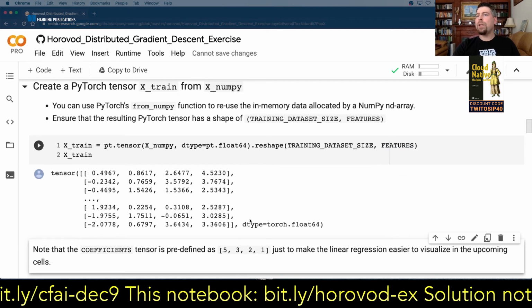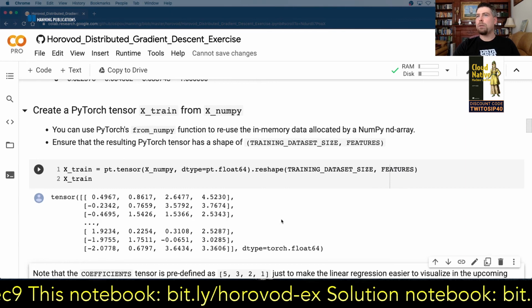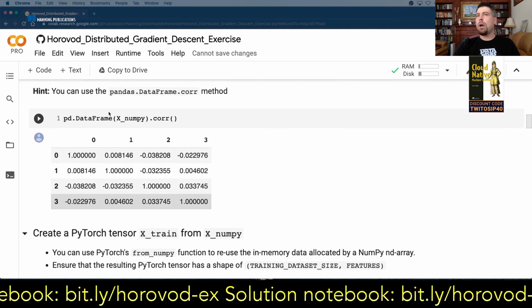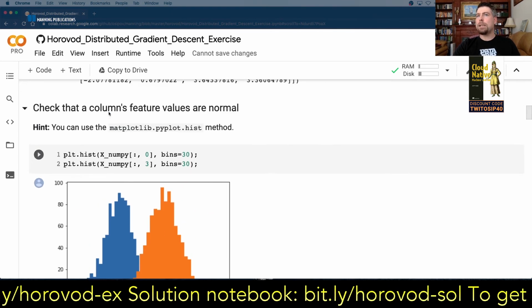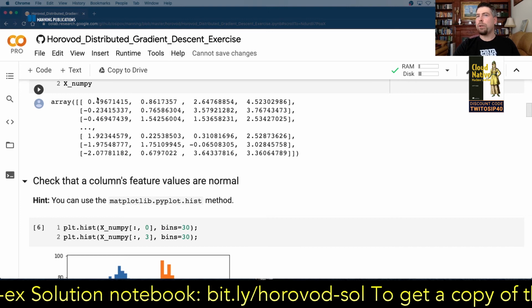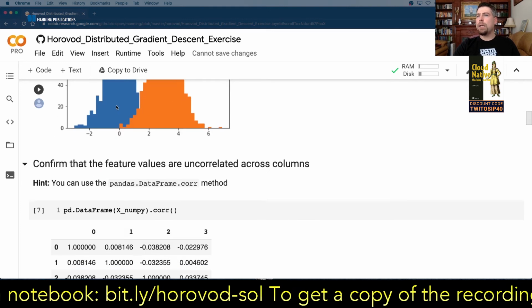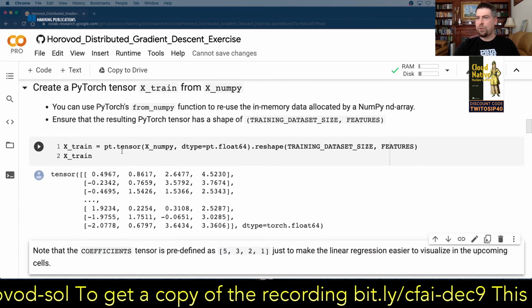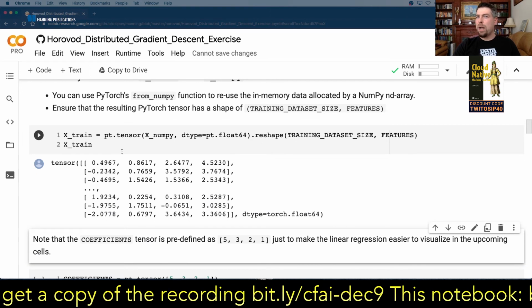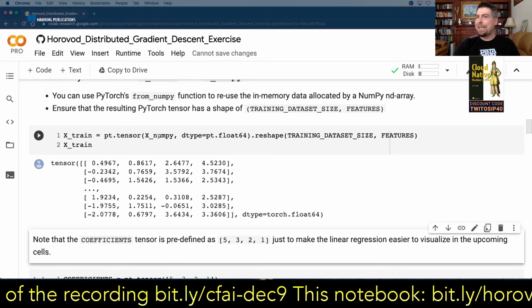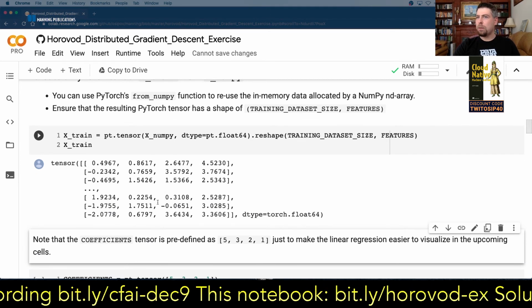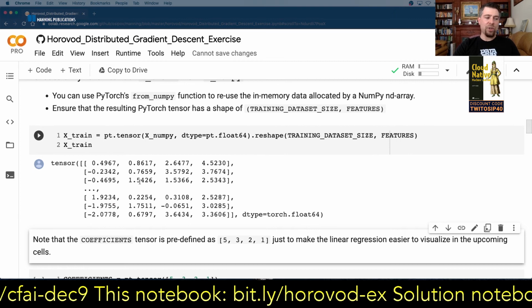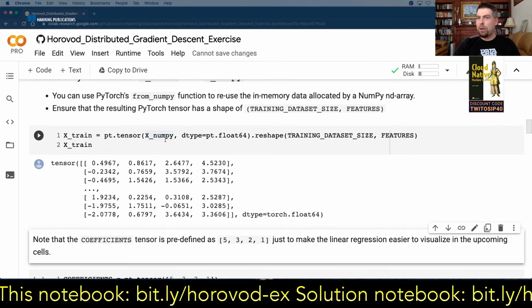Now you can see that this is pretty much what you would have expected from the original data set, right? Same values here that used to be NumPy, and here they're simply converted into a PyTorch tensor. Now, if you check out my book, I talk about the fact that the underlying memory in the server that's processing this data is actually shared.